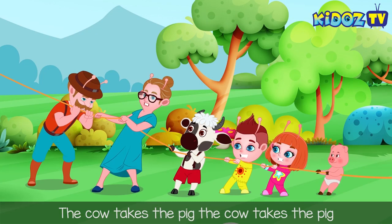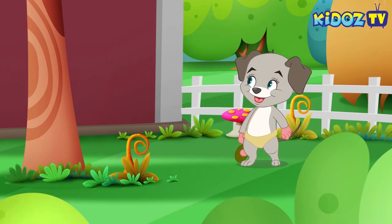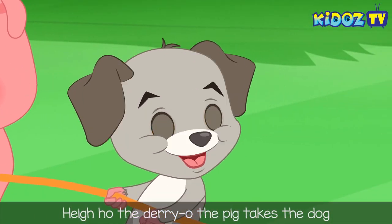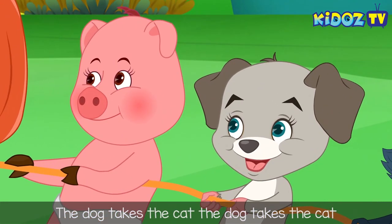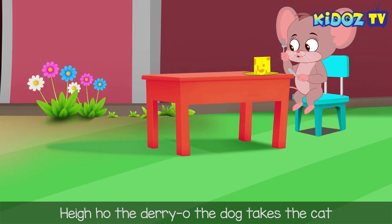Takes the pig. Hey ho, the derry-o, the cow takes the pig. The pig takes the dog. Hey ho, the derry-o, the pig takes the dog. The dog takes the cat. Hey ho, the derry-o, the dog takes the cat.